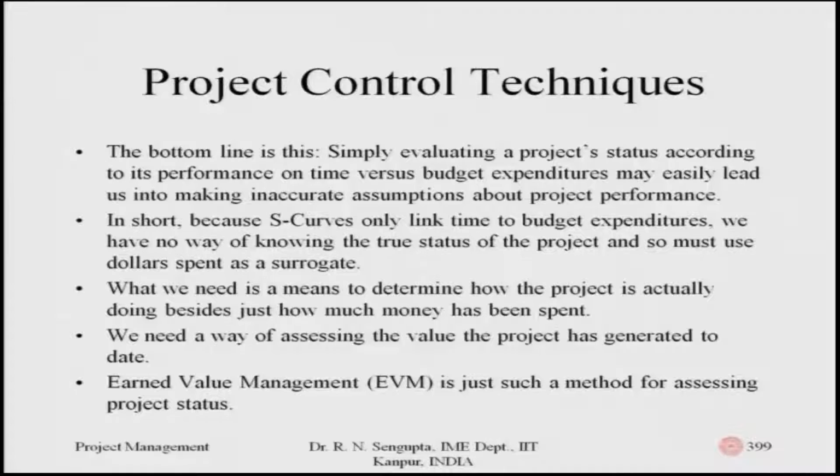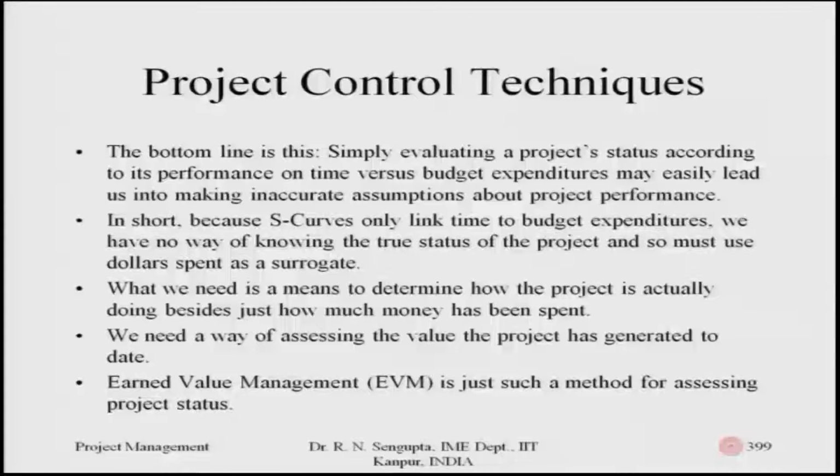In short, because S curves only link time to budget expenditure, we have no way of knowing the true status of the project. So, we must use dollars spent as a surrogate. As I was mentioning, the resources utilization has to be converted into the concept of some dollars, some yuan, some rupees, some pound, some dirham, some Canadian dollar, some pesos, whatever it is.